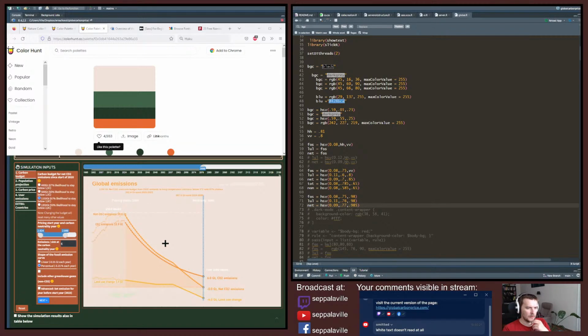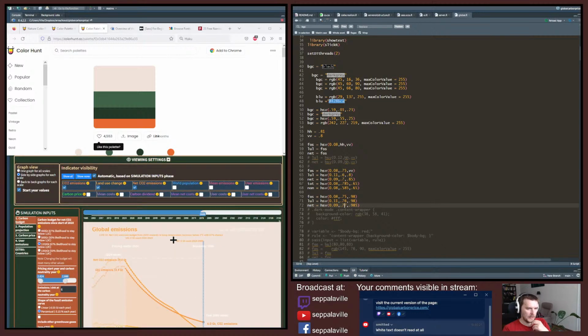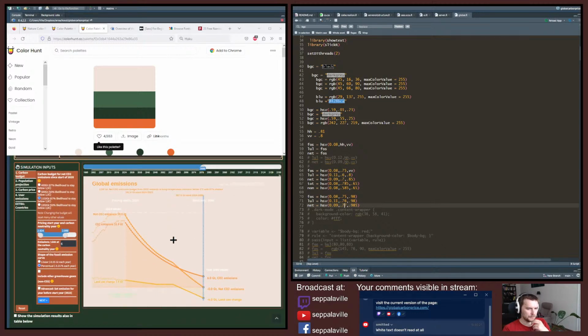It would have the benefit that the graph area stands out from the web page, but I think it could also make the page more messy or less cohesive. So I'm not sure about that.